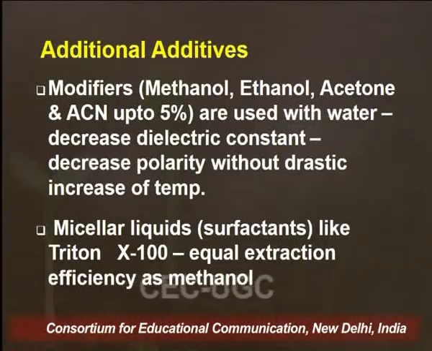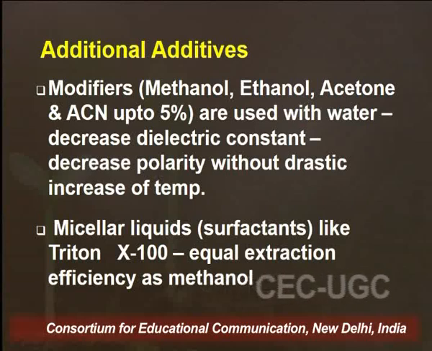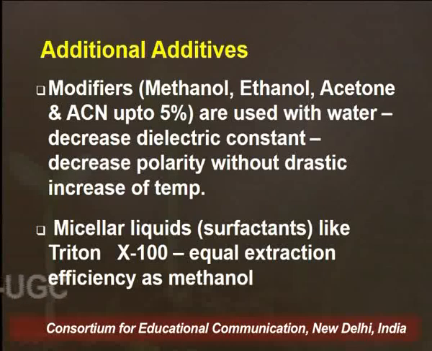Next factor is the additional additives. Now, as I told you, water alone can be used, or it can be used in a mixture with other solvents, and when these other solvents are used, we call them modifiers. These modifiers, as I told you, can be methanol, ethanol, acetone or acetonitrile, and their proportion is normally considered to be 5%.